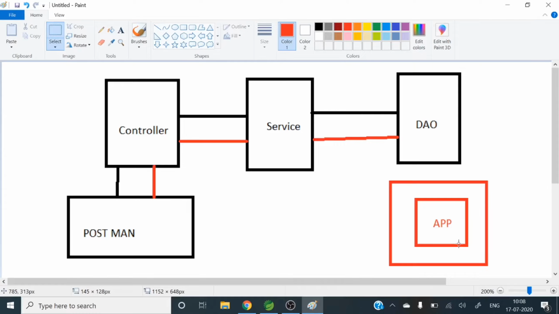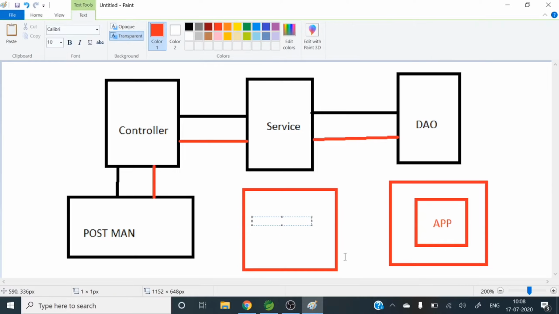After it gets deployed, maybe you can write some class, and from here maybe you can use some REST template to call those APIs.